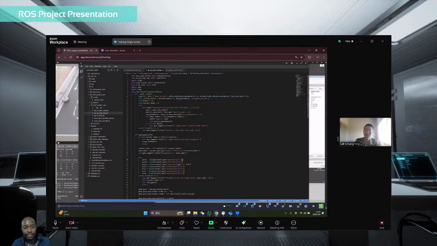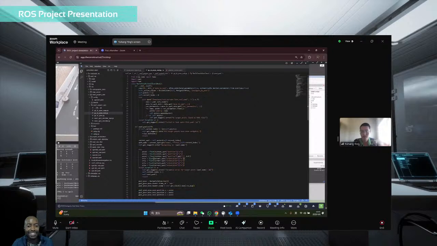Another one is just by creating a client node, and you can just send the goals consecutively by using this action client. This will be very convenient, and this should be what we do for the real robot engineering project.